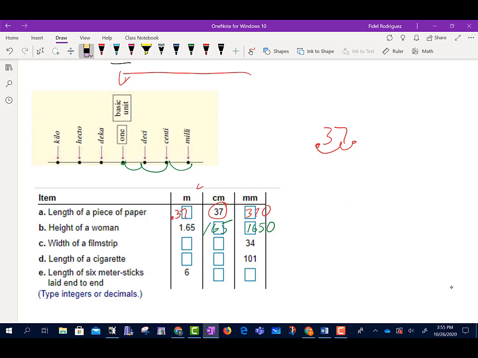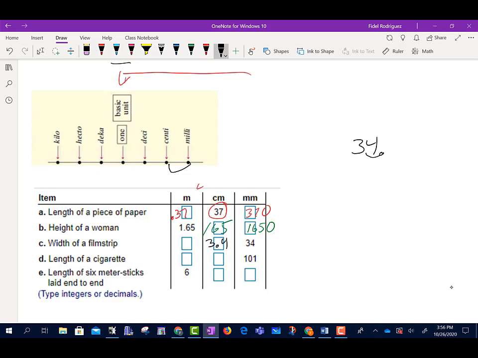All right, so let's see if we can do the next one. And I'm going to keep using this little chart here, guys. Depending on which way I'm moving, if I'm moving to the right, I move my decimal point to the right. And if I move to the left, I'm moving my decimal point to the left. So look at the number we have. We have 34 millimeters, right? My decimal point, if I don't see it, is at the end. I'm at millimeters, and I want to go to centimeters. So I'm moving one space to the left. So this would be 3.4.